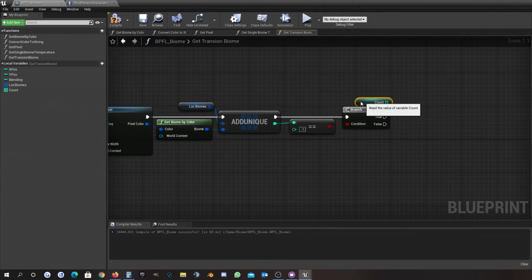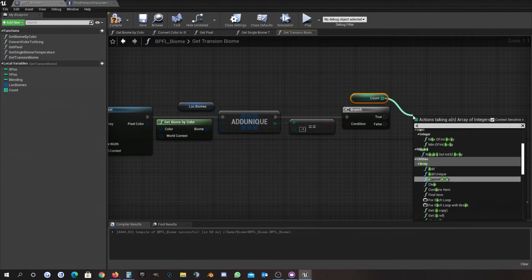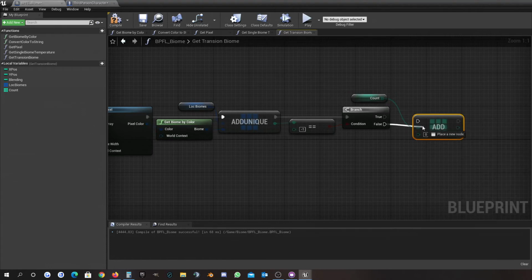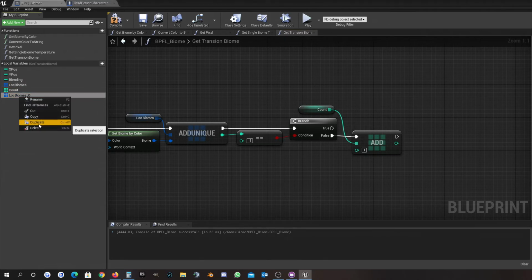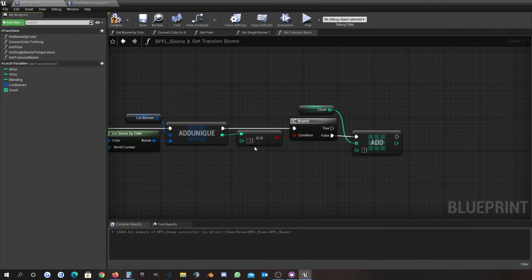But that would mean we just have to add here, and of course another biome was added, so we can use this one. And if this is -1, that would mean that this biome was already inside of our structure.